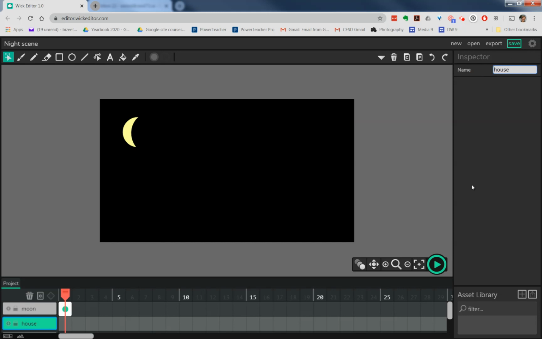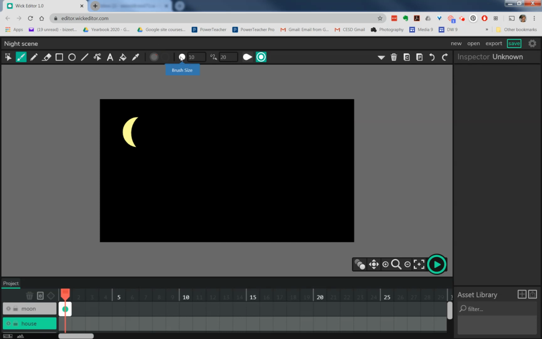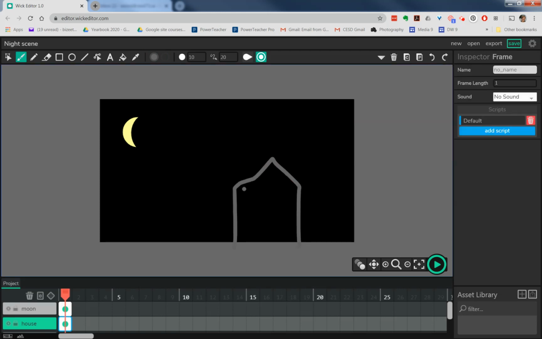Now, you could draw a house in all kinds of different ways. You could use a pen. I wouldn't use a pencil. I would use a brush tool, and you could grab your color of your house and your fill. Let's see, fill color. We'll just go with that. And you could just draw yourself a rough little house, and it's pretty quick to do this kind of thing. It's kind of cartoonish because, of course, it's hard to draw with a brush like this.